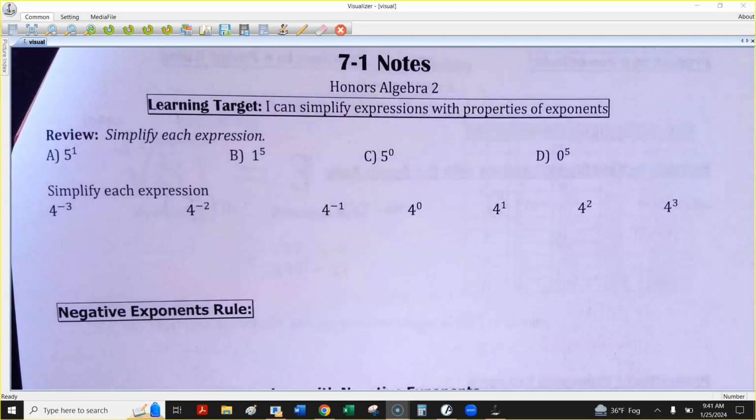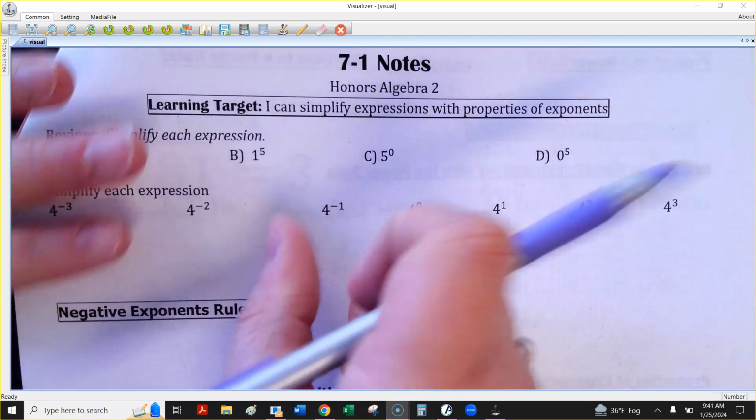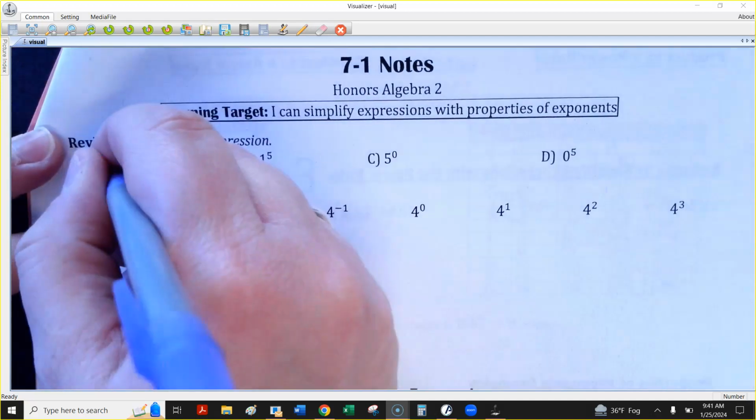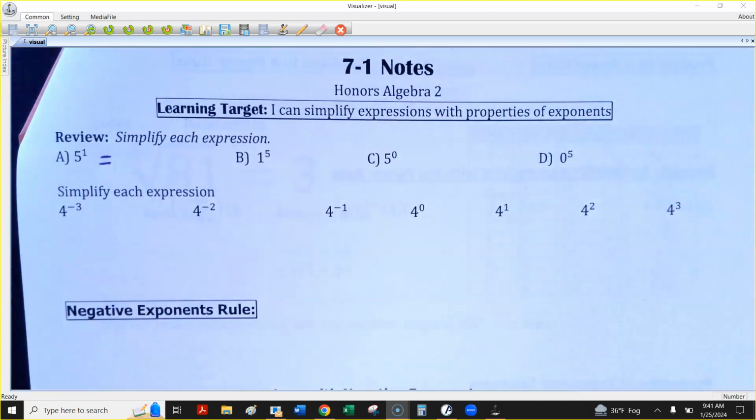Expressions where you might have an exponent. So the first little tiny group at the top all have either a 1 or a 0 involved in all the questions. So just see what you remember from Algebra 1. Okay, if I just said, let's do 5 to the first power, anything to the first power is going to be kind of a similar answer.